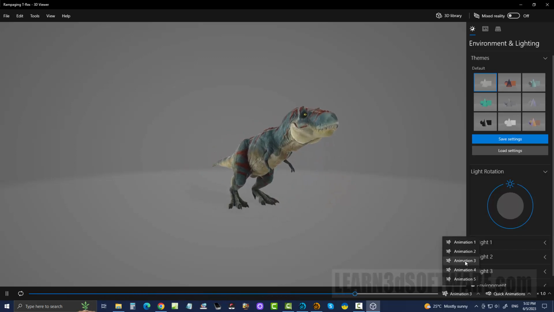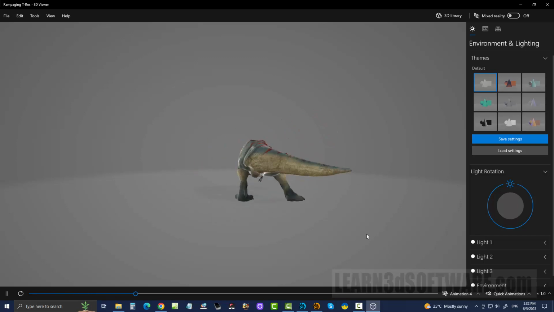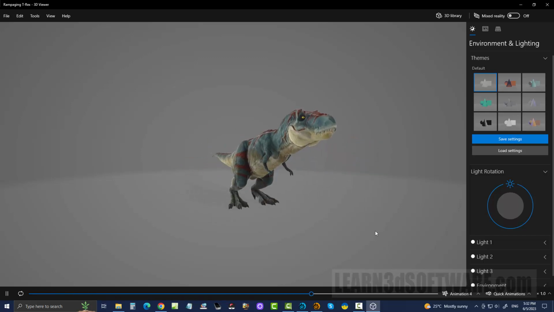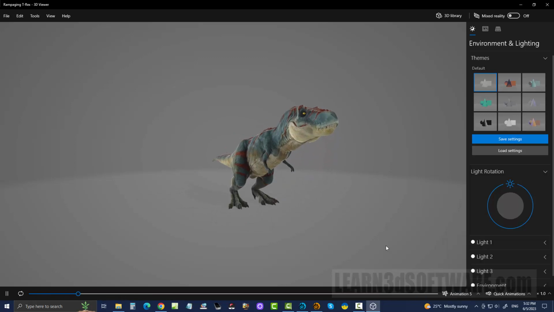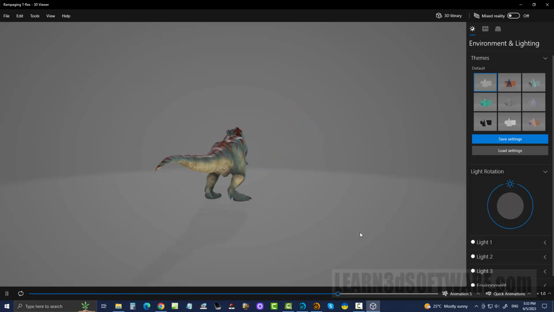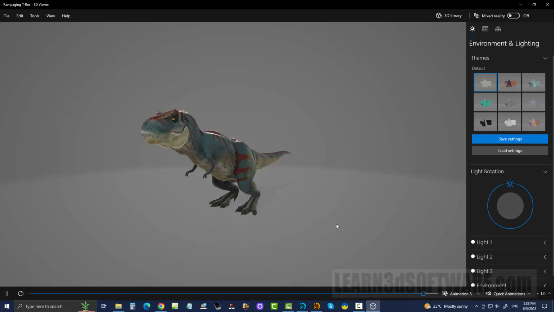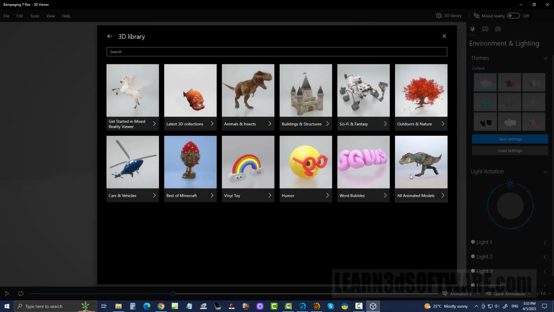So in this video, we're not going to show you how to export the animations. We're going to show you how to just get the mesh and the textures out. Let's check out animation 5, see what he does. He's looking around, not doing a heck of a lot. And you can rotate around while these animations are going. So this is pretty cool stuff. Okay, but like I said, I'm going to show you how to do that in a different video, how to get the mesh, the textures, and the animation out at the same time. We're going to keep it pretty simple for today and just show you how to get your models out.